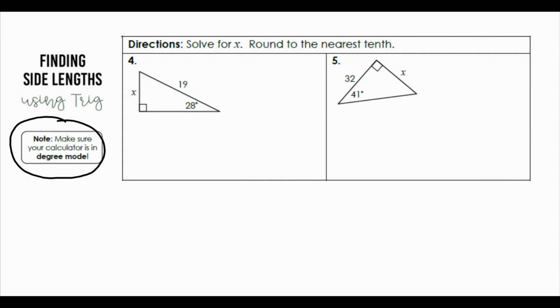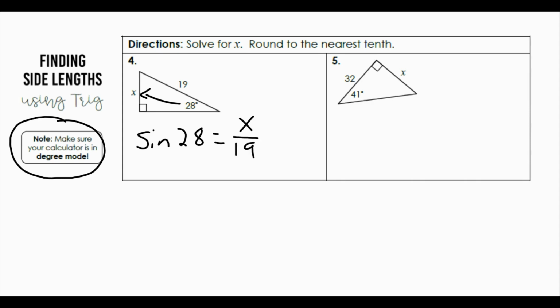So we want to find how the sides relate to the angle. Notice the 28 is the opposite angle of the side x, and 19 is the hypotenuse. So I have opposite over hypotenuse, which is sine. So here I'll have sine 28 is going to be equal to x over 19.